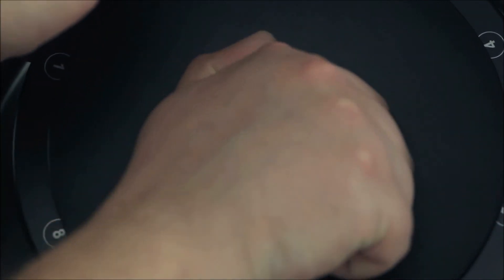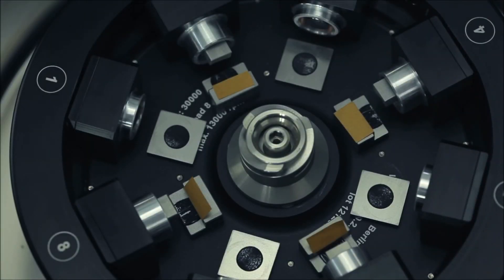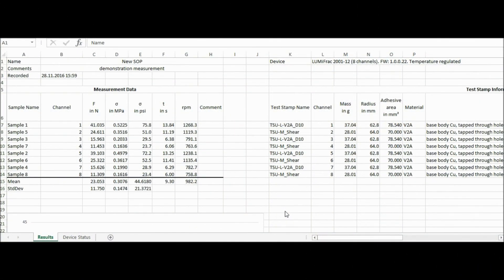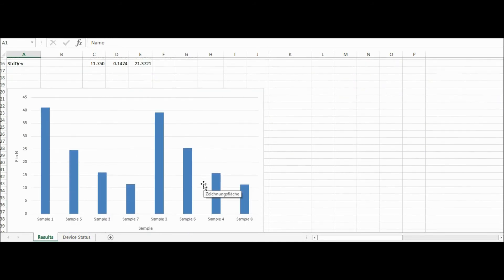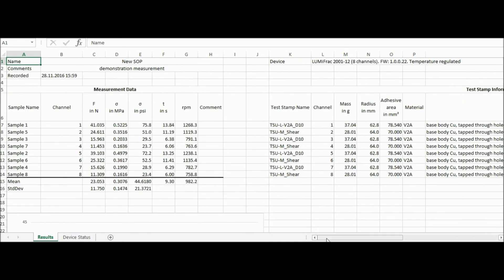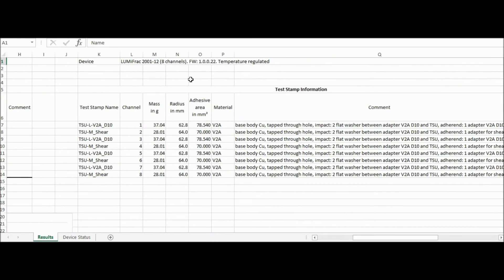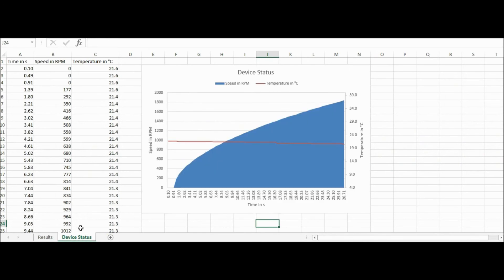The measurement either stops automatically or by a simple click on the Stop button. As you can see, all the substrates have fallen off. Returning to our analysis, we now show you the corresponding Excel files after download. The measurement results are shown left of the export file along with mean and standard deviation. The test stamp data are listed on the right. The numerical data from the speed and temperature graph are listed on the device status spreadsheet.